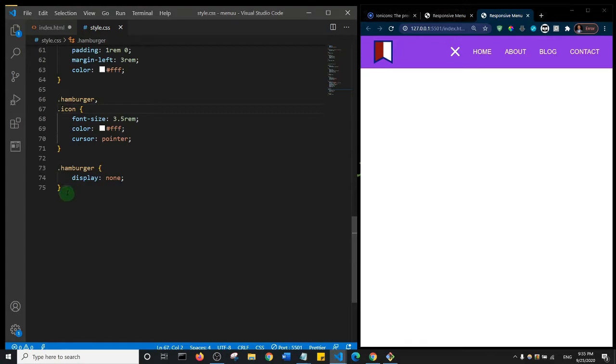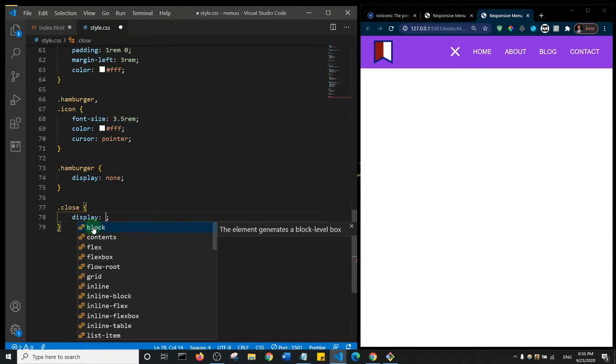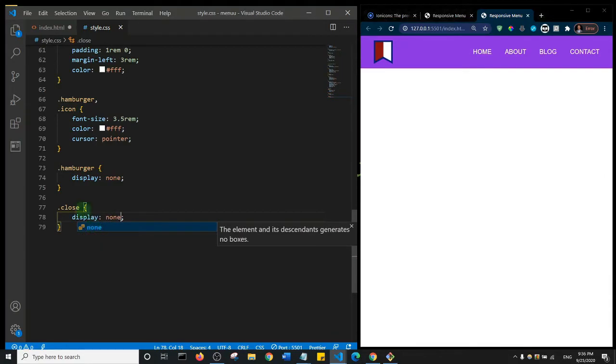All right, so what I'm going to do is I'm going to target the close icon and I'm going to hide it as well, because we don't need it displayed on the desktop like this. So basically I'm just going to say .close, and I'm just going to say display, and I'm going to set it to none and save. So you see we don't have that close icon on any width that is greater than that of the mobile device. Okay, so let's just say desktop for example. So we're not going to have that close icon here because we've hidden it as well.